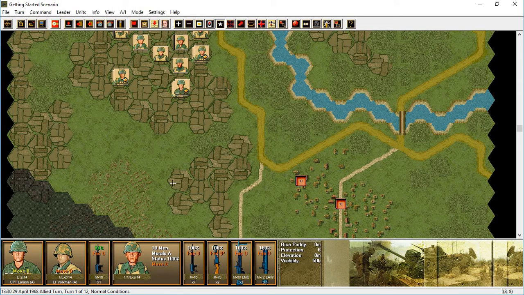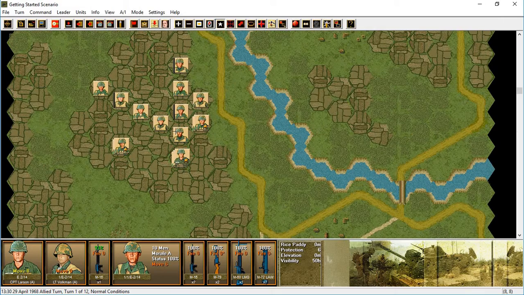Okay, so before advancing the enemy turn, there's one very important point you need to understand. By default, your units are standing up in a normal posture. They all start up. It's the most efficient mode for movement. However, this makes you more vulnerable to enemy fire. So normally, as you advance into combat, you want to ensure that you are on ground.